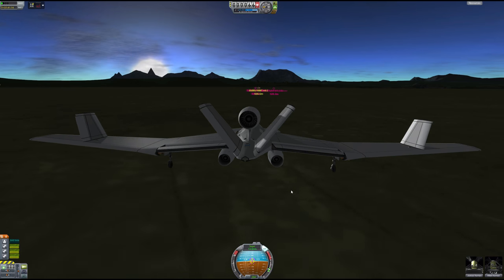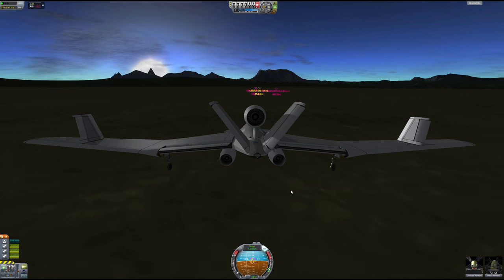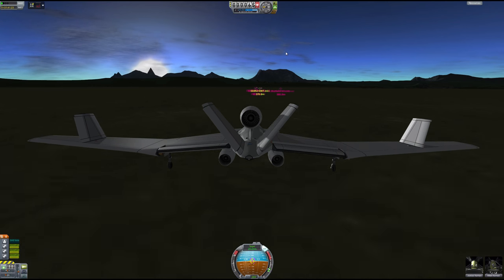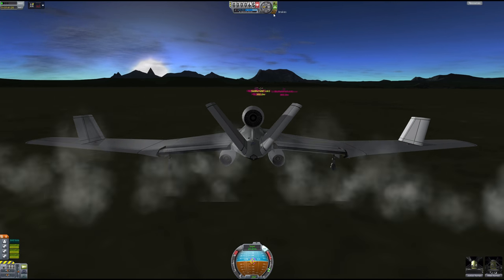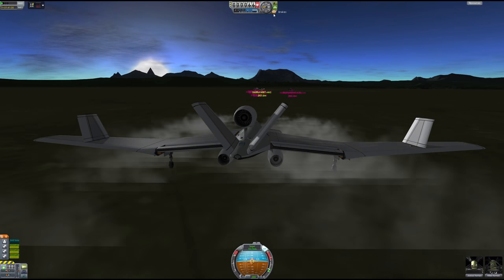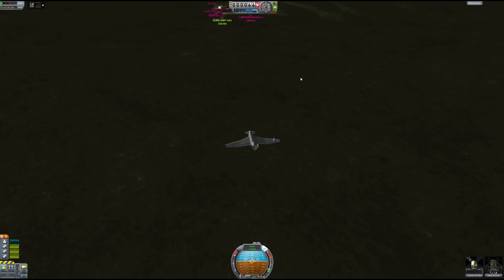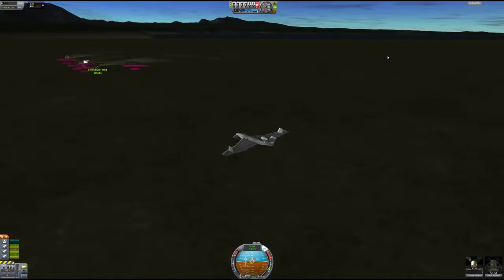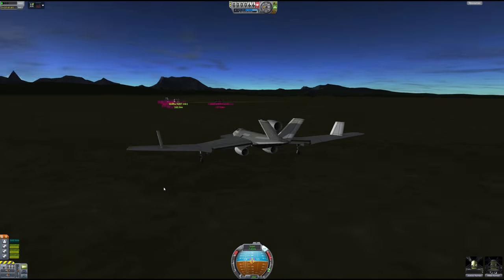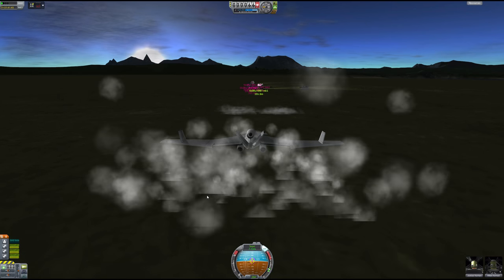Are we close enough yet to start firing? I don't know. Maybe we need to move a little bit faster. We are pretty slow at the moment. There we go. Alright, we are pretty close now, 200 meters. Let's zoom out. Can we aim up anyway? Is there any way to aim up? We're pointing at the ground a little bit too much. Yeah, we're hitting the ground in front of us.